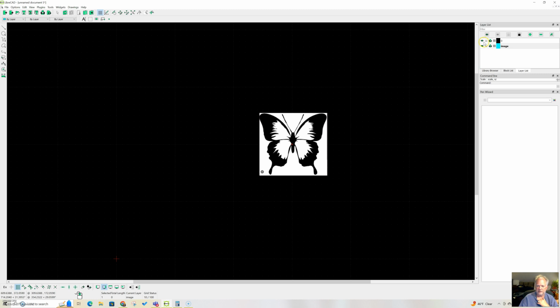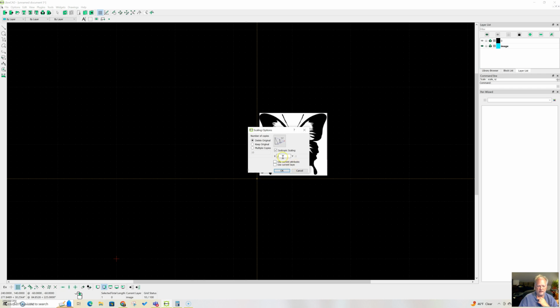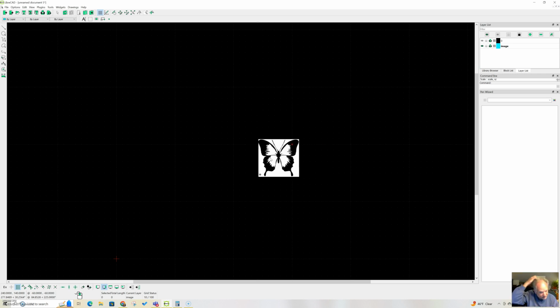So I'm going to hide my circle because I don't want to accidentally select it. Select my image, and let's scale it one more time. By the way, if you don't know this, anything you've used recently, you can quickly get to it by simply right-clicking on your mouse. So I'm going to scale because I used it recently. Choose my reference point, and let's make it. You can probably saw up there I actually just did this. I'm going to make a point. Actually, I'm going to make it a little bit smaller. I'm going to make 0.6.